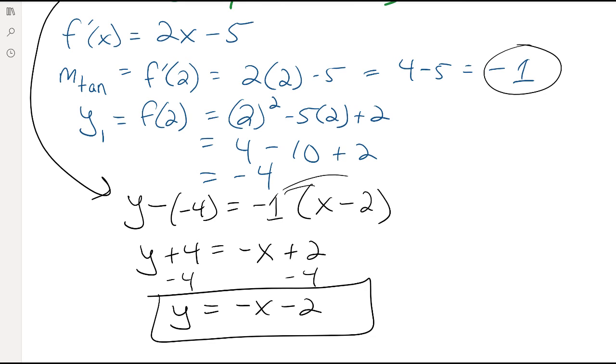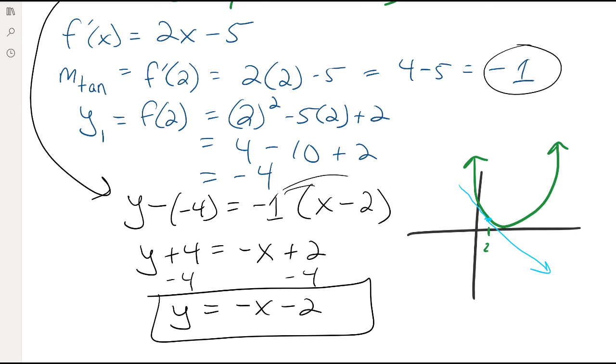Okay? So what the heck does that mean? That means this, folks. It means that what we had initially, if you go to f of x, the graph of f of x looks something like this. It looks something like that. Okay? And what we're saying is, let's say x equals 2 is, I don't know, somewhere here. What we're saying is the equation of the line that glances just there, we're saying the equation of that line is y equals a negative x minus 2. That's what the tangent line is showing you.